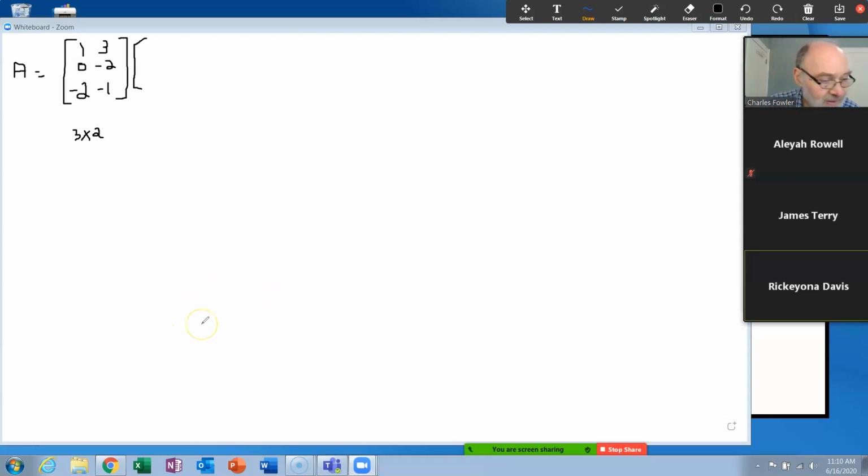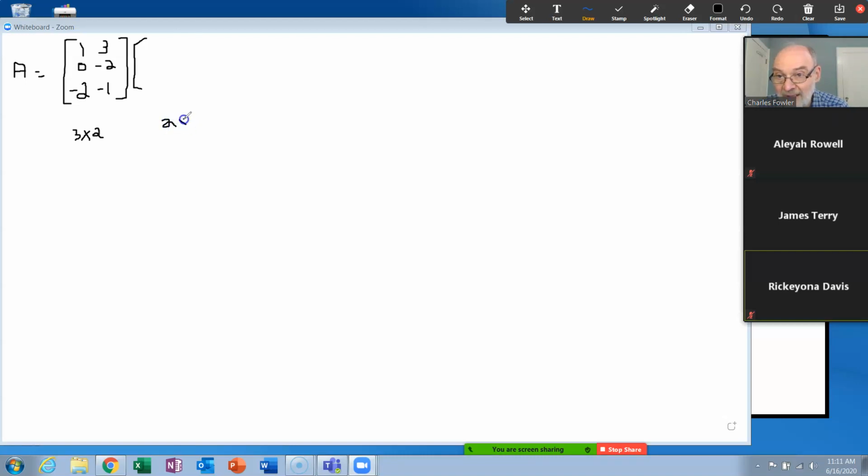We're doing, Ricky, the bottom of page 58, example 10 in chapter 2, matrices, section 2.2, properties of matrix operations. We're doing the transpose of a matrix and multiplying by the transpose. So we determined that matrix A was a 3x2 matrix. What size will its transpose be? Anyone want to hazard a guess? 2x3. 2x3, you're absolutely right.